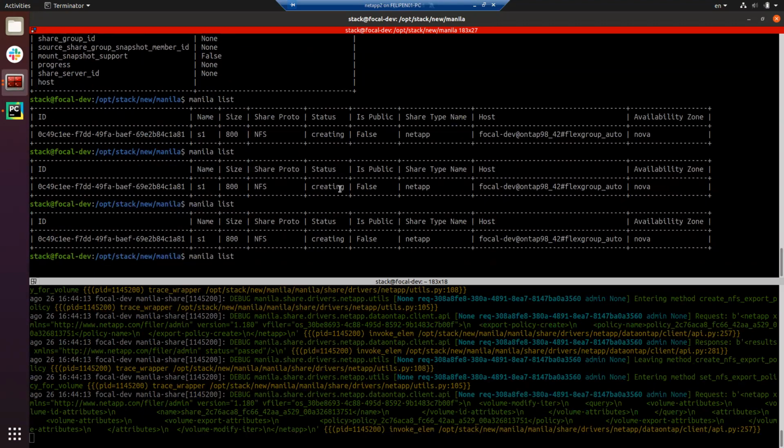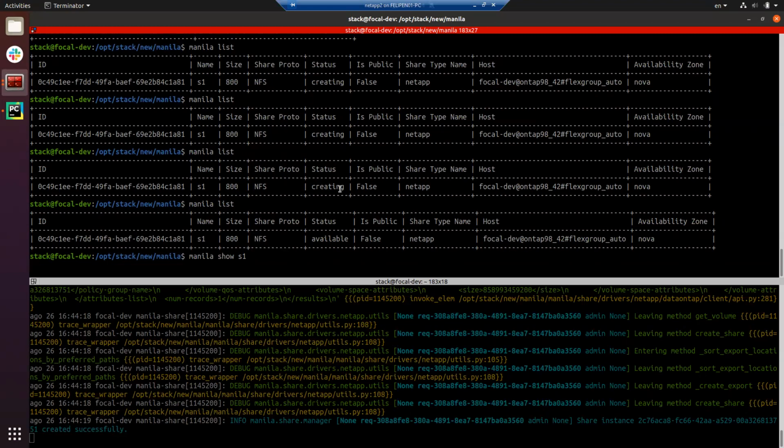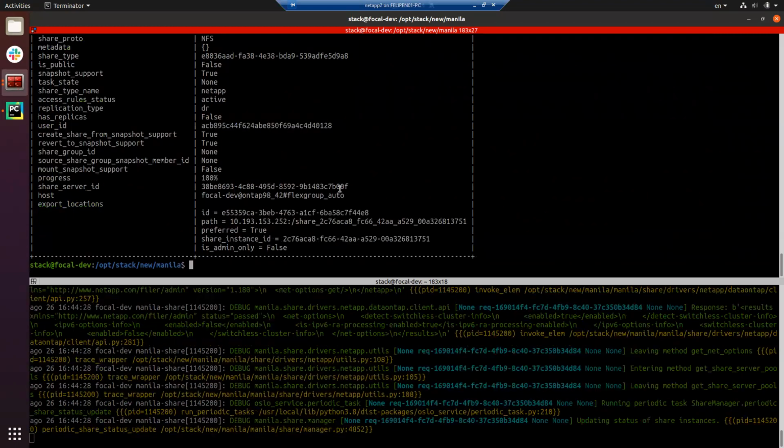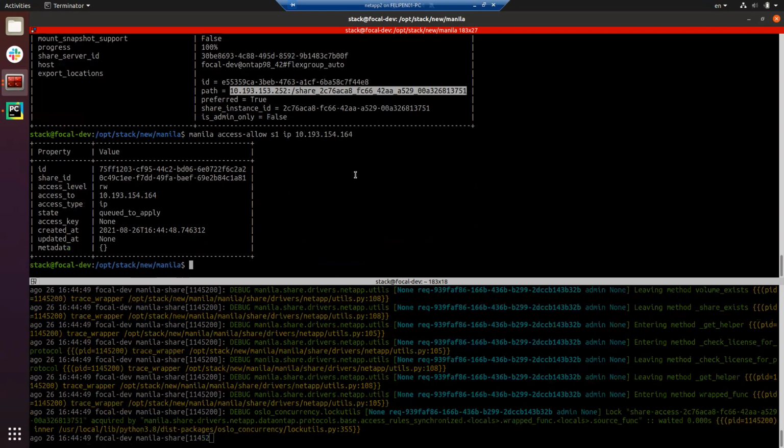It's creating. Yeah, successfully. It's available. So I have the volume here. It's a flex group, but from the user perspective it doesn't matter if it's a flex group or not. It's a volume, right? I just want to create this volume, and then you can mount it and access it, allowing my IP here. I can give access for this, and I can mount and write data.